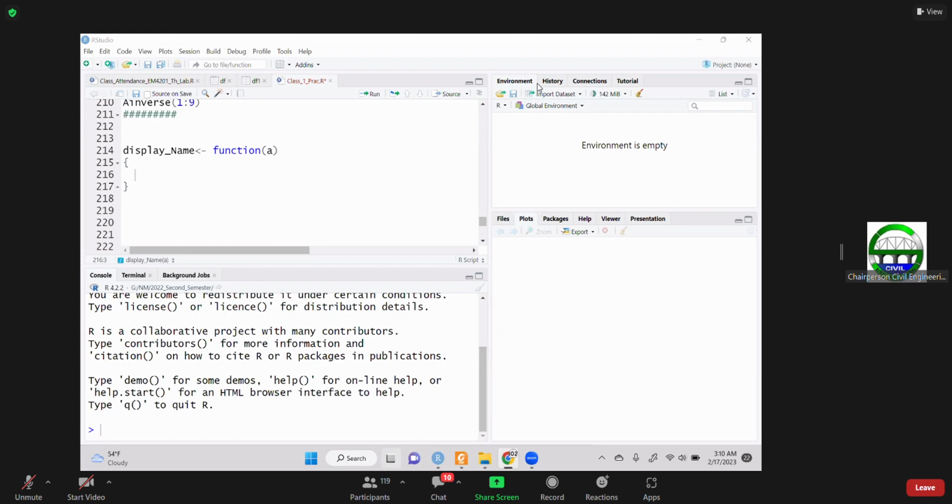Okay, anyone tried to make the function? Okay, there is. Good. There is one student.